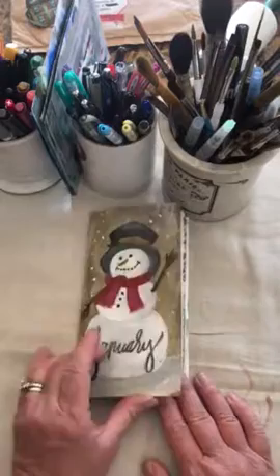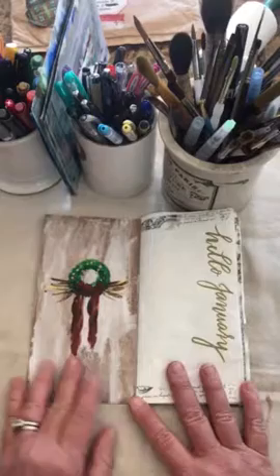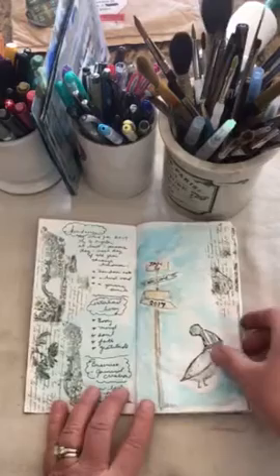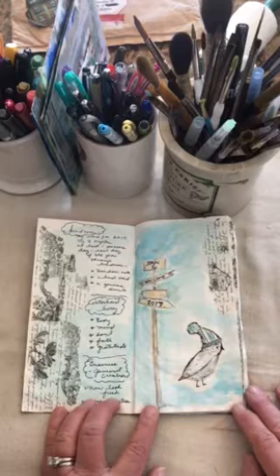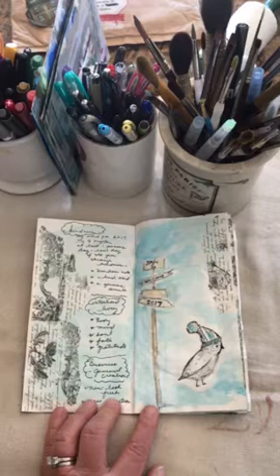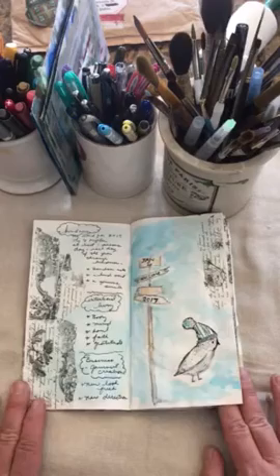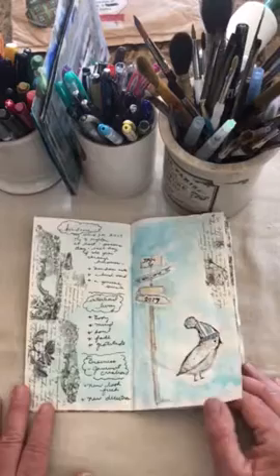So here's my January journal. I always hand paint the covers and I always try to put some kind of a fun hand painting on the front cover. This page is always a welcome to the month — I always do them differently. Sometimes I'll put a calendar there, sometimes I'll just say hello, sometimes I'll hand paint something. All through my journals I have hand painting on the pages. You do not have to do that — many people don't. A lot of people use these journals as bullet journals, as lists for the month for their to-dos. Others use them as art journals. I like to hand paint and do graphics on a lot of the pages because that's what gives me inspiration and ideas for future journal covers. They pop out, I see how well they're received, and I say yeah, that would be a great one. So you see a lot of hand painting on my pages.